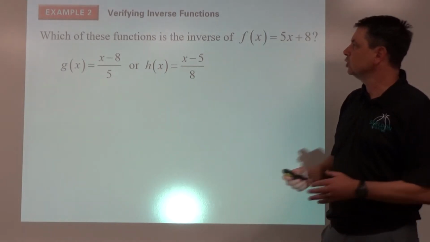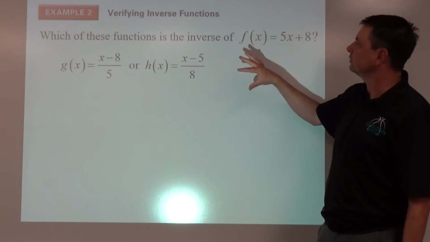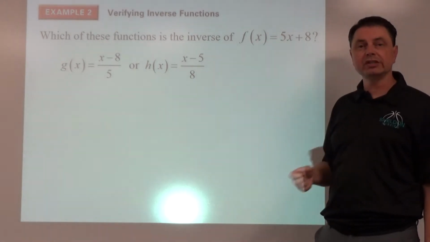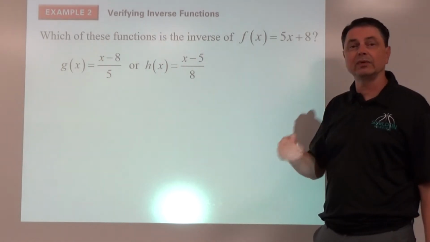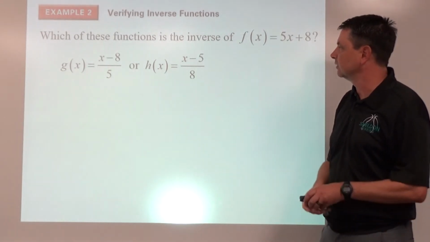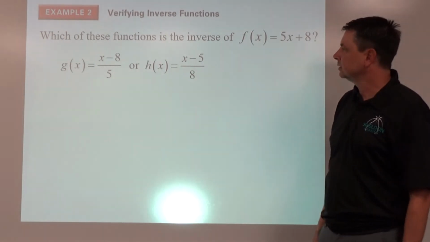So example number 2, we're given 3 functions and we need to see if we can find out which of these 3 functions happen to be inverses. So we're going to attempt the composition to see if we can compose 2 functions and see if we get an output of x, and that would tell us that they are going to be inverses. So let's try f and g.